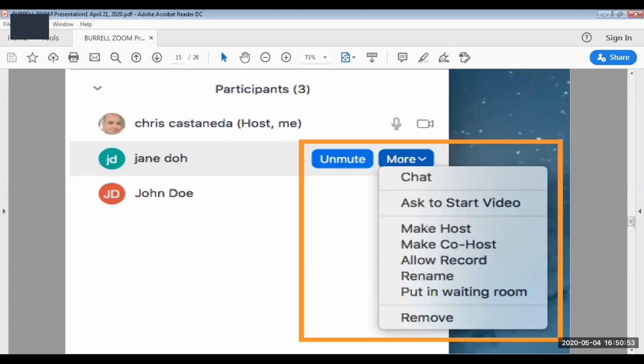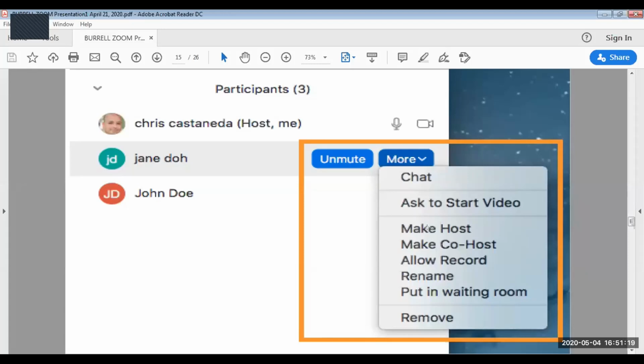Go ahead. So I am focusing on the three main areas. Once you're in security, very important. You don't want anybody showing pornographic images to the students, or writing rude stuff on the screen or drawing stuff on the screen. So security is of utmost importance. Managing participants, those students who are rude, who are talkative, who want to disrupt your class, put them in the waiting room. Security, manage participants.